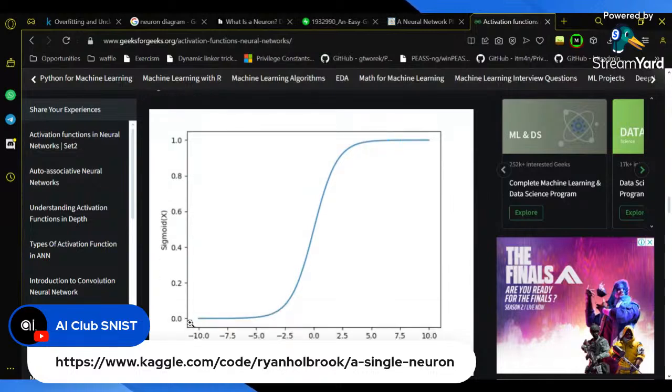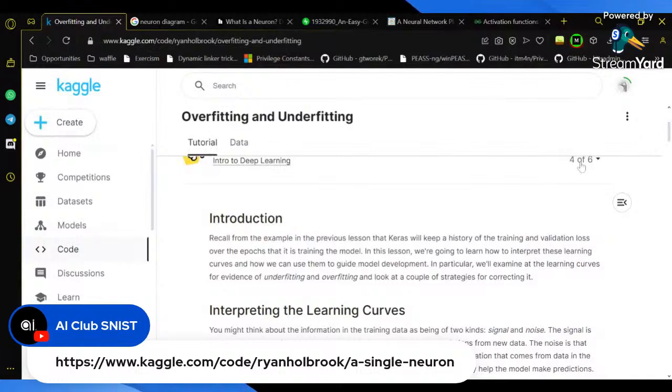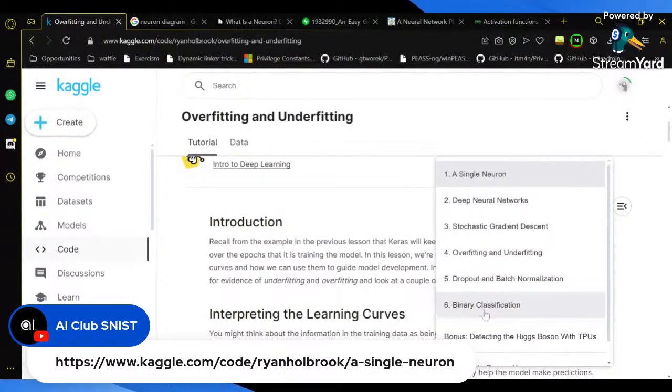As you can see, this curve is between 0.0 and 1. No matter what value you get out of your neuron, it will be mapped to between 0.0 and 1. In this way, we can get the probability of a data point belonging to a class, and the higher the probability, the more likely it belongs to that class. That is what is in the last section on binary classification.